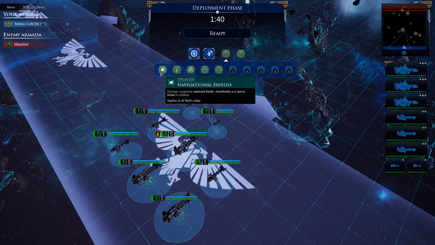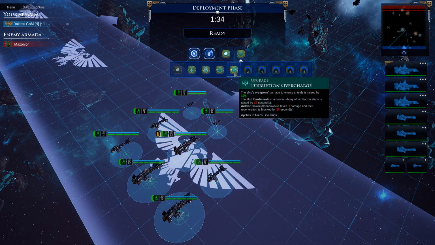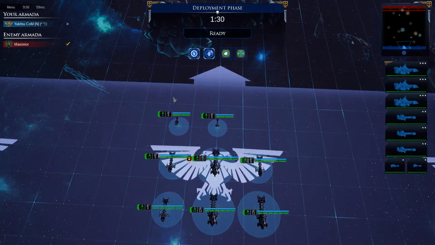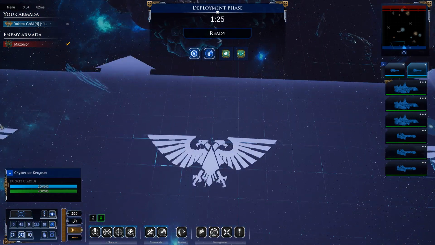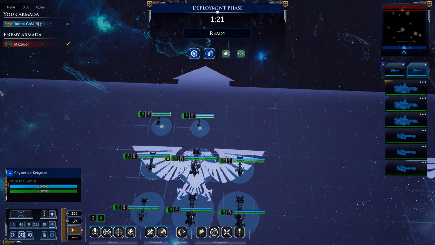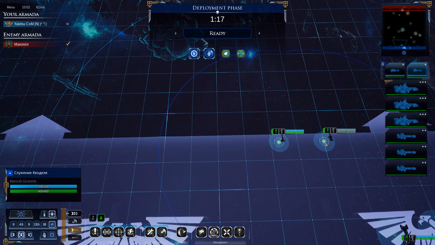There's not a ton of terrain here. I'm not necessarily sure if I want to go nav shields here. I think I will, actually. Then we can go with this, because it also does damage to Shadow Fields. I'm going to get you guys group 3 here. We're going to have them loop around. Actually, no, I need to keep my fleet together here. We'll have these guys helping out over here.